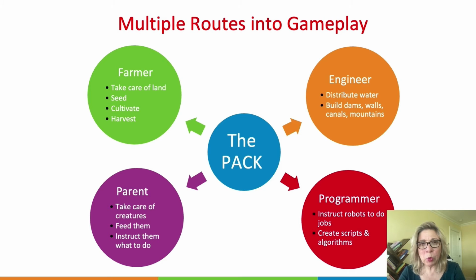One important feature of open world games, and the PAC in particular, is the opportunity to provide multiple routes into gameplay. In the PAC, a player could be perfectly happy, for example, farming, where they're driven to find all of the seeds in the environment for most of the game, while others are much more focused on programming the robots and instructing them what to do through the little algorithms they create. Regardless of these different types of gameplay children engage in or the motivations they have, they will be thinking computationally to solve problems encountered in the world because it's built into the logic of the game.